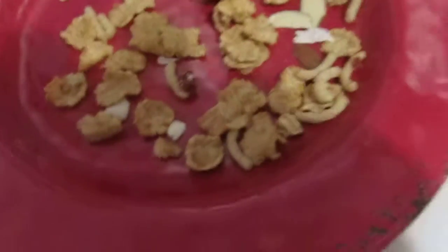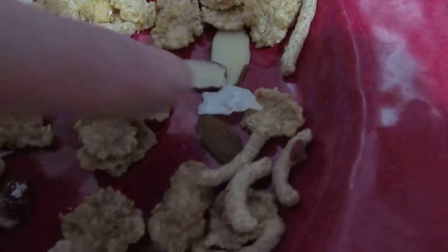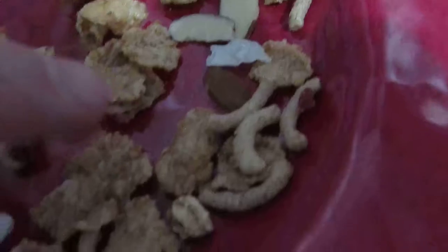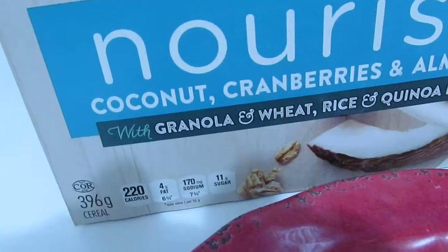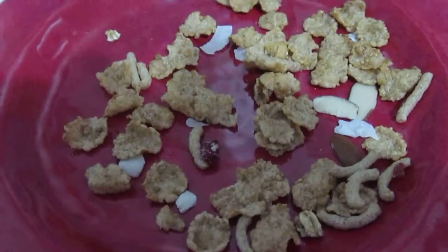Let me show you. So here we have a plate. This is what it actually looks like and as you can see you've got berries here, and this is coconut, and that's an almond and coconut, and of course as this box says: granola, wheat, rice and canola flakes. And of course there it is.